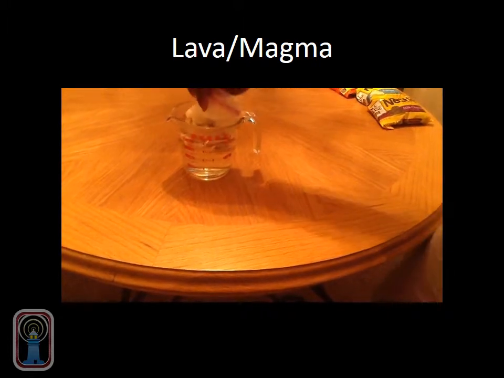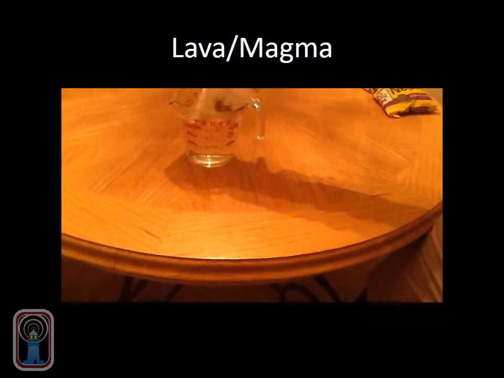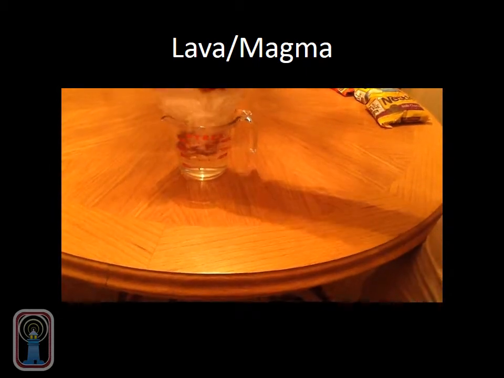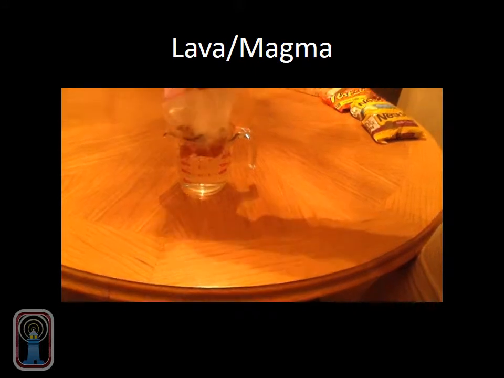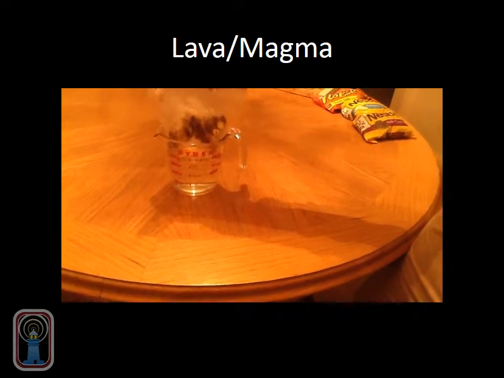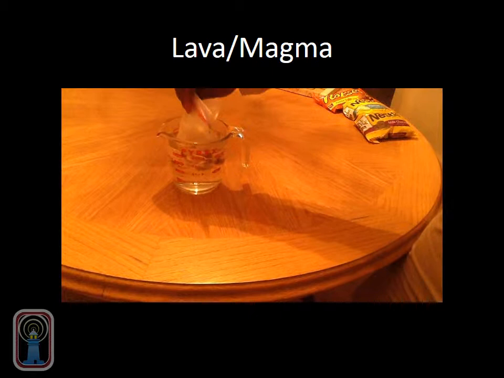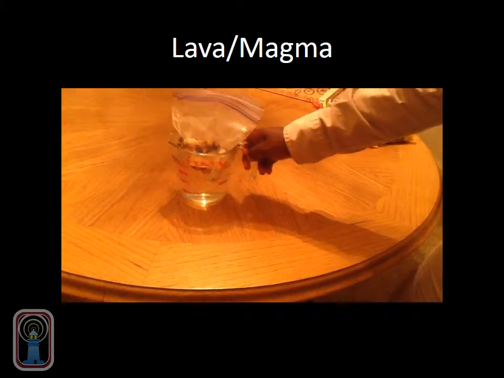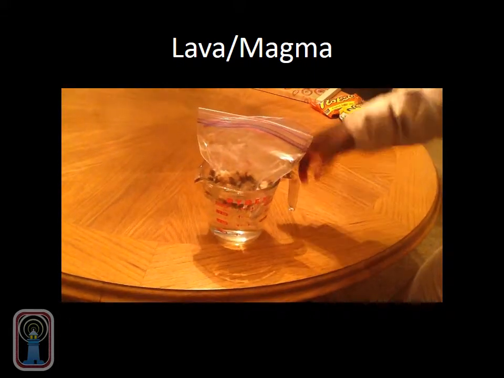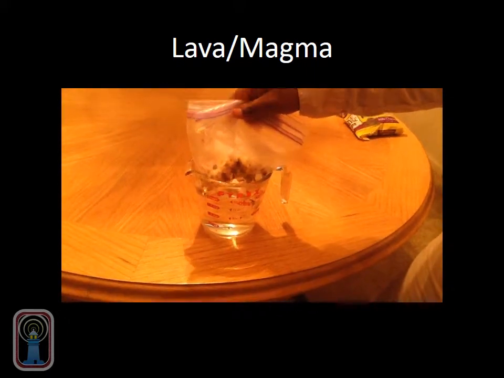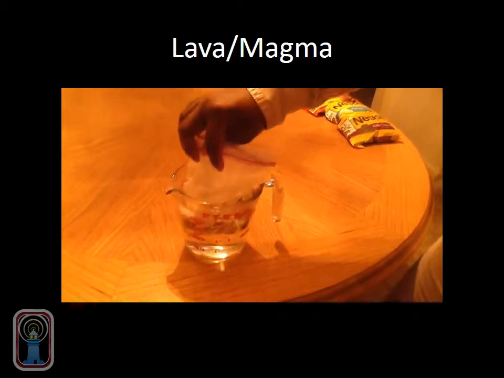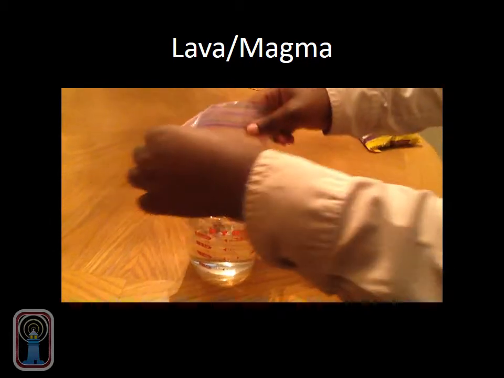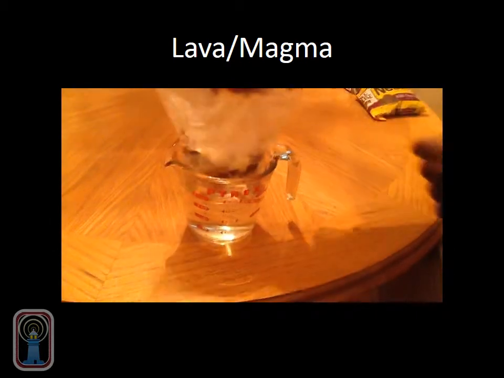So if I have it warm enough, it's going to melt my morsels to create my lava, which would make the igneous rocks for me. I see them melting. Let me move that a little closer so you guys can see also. Now, because this is hot water, we want to be very careful not to burn ourselves.